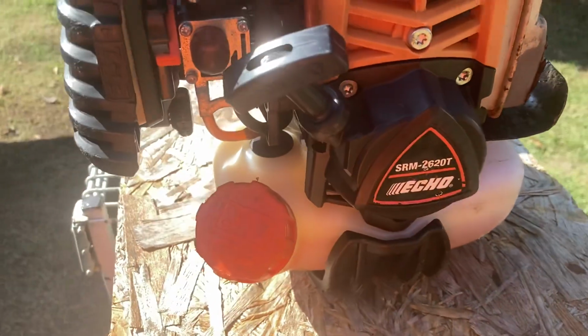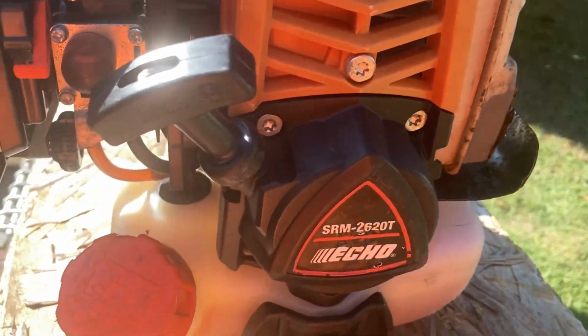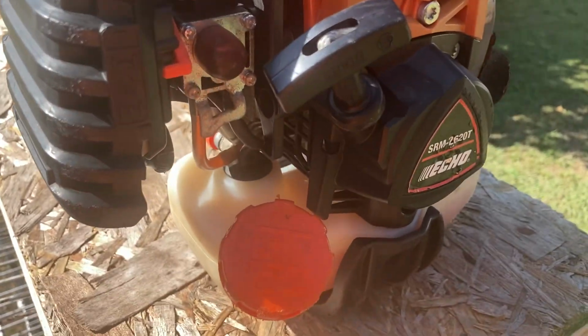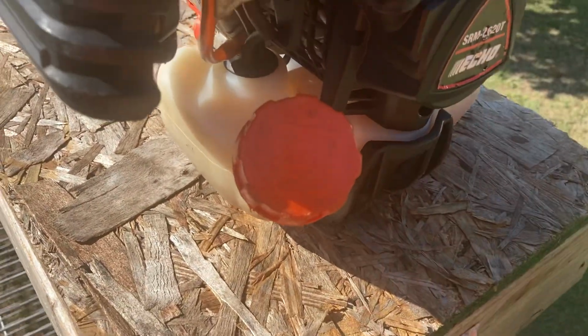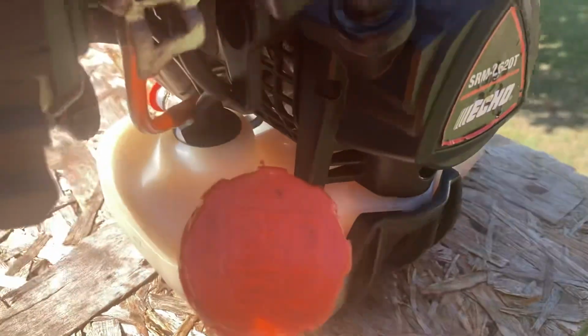So it did clean up pretty nice. Yeah, it's a little scratched up and a little bit faded, but that's obviously no problem. Again, air filter is not bad, needs a pre-filter still. I did with the spark plug. The fuel filter looks like it's okay, but get that cover for it. Clean it pretty nice, as you can see.